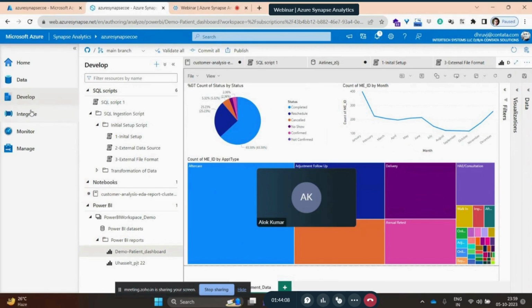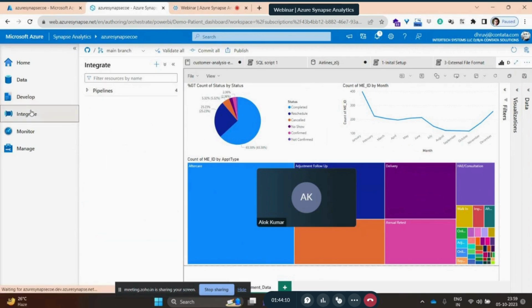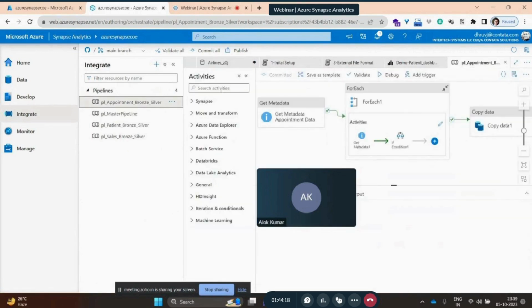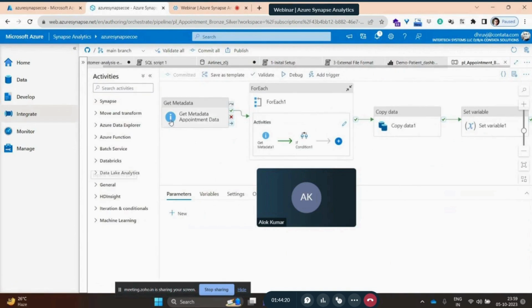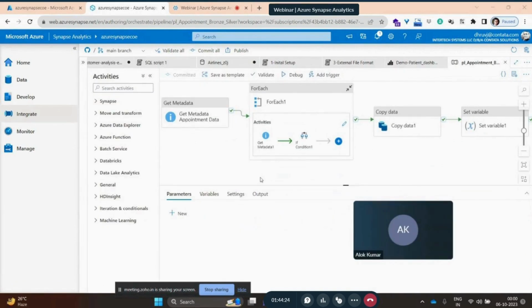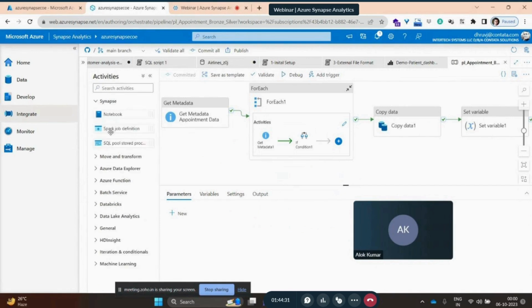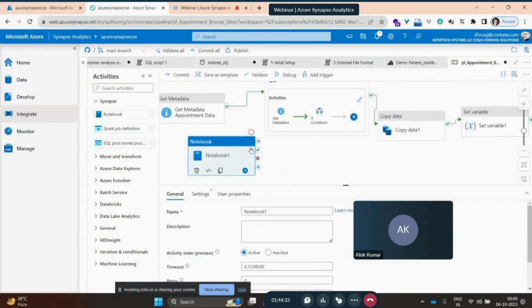If you want to create pipelines, you will go to the integrate tab, which is where all these pipelines are. I created a couple of pipelines for this demo. And this is very similar to the UI that you have in Azure Data Factory. It works exactly like that, except that it probably doesn't have a couple of features like global parameters, which probably will come in soon. And you have all the things that you can drag and drop and configure.